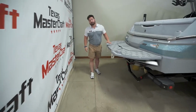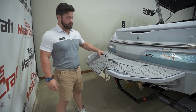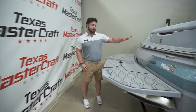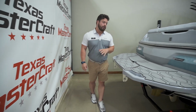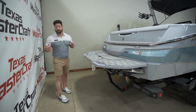So before we hop inside, we'll check out the transom for a second here. We do have the new option for 2023, the swim step. Easy to deploy, easy to tuck back away. And then here you have your bench seat. This is a great spot to just hang out, or if you're a wakeboarder, great spot to put your boots on here as well. Cup holders integrated into the swim deck as well while you guys are out there floating.